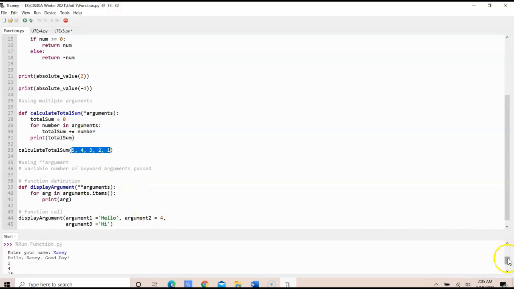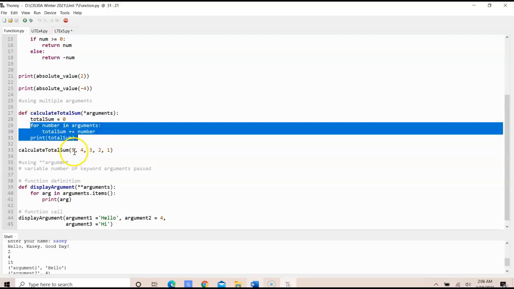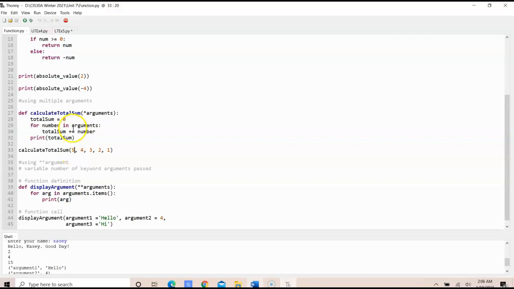And so the output for this would be 15 as it adds up all of these values, because for our for loop, we are doing the running sum. So it's going to take 5 for the first round, add it with 4 for the second round, add it with 3 for the next round, add it with 2, and so forth.